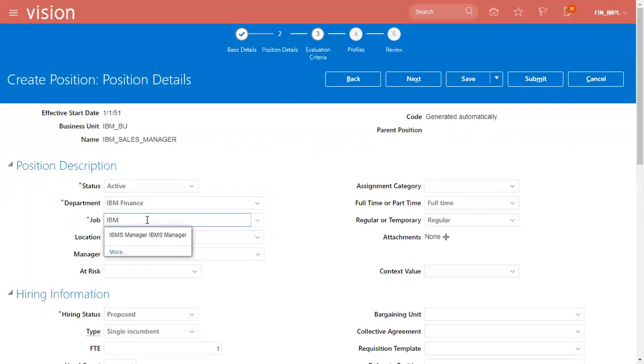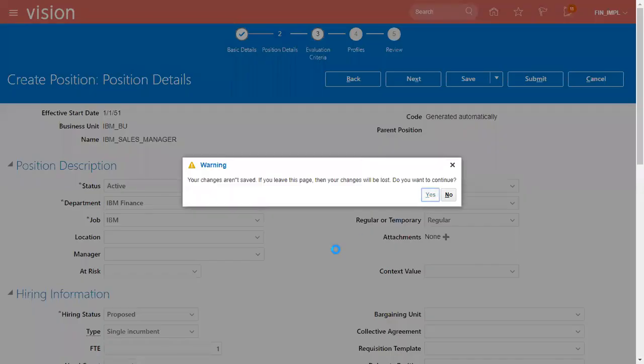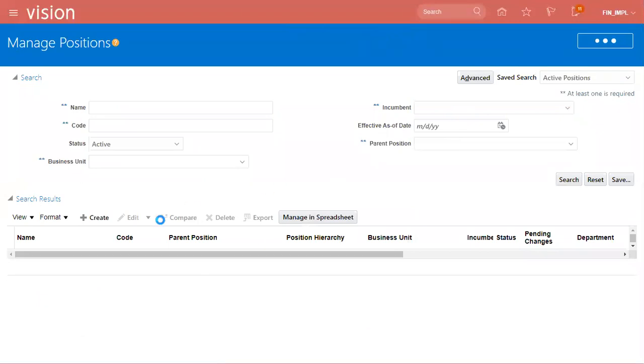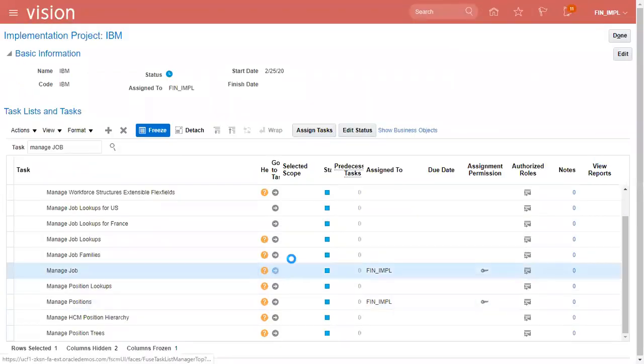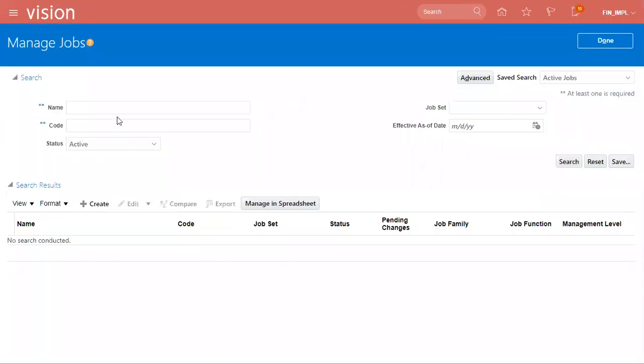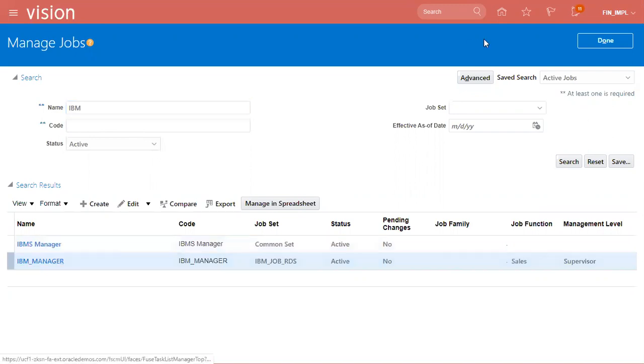I created the job, it's there, but the problem is your job is not assigned to the business unit. We created a job, but we did not assign the job to the business unit. Let me show you. When I go to the task, IBM manager, I created this particular job in which reference data set, edit for this reference data set. This is the job name, and this must be associated with our business unit. That step we are not done. Let me do that.